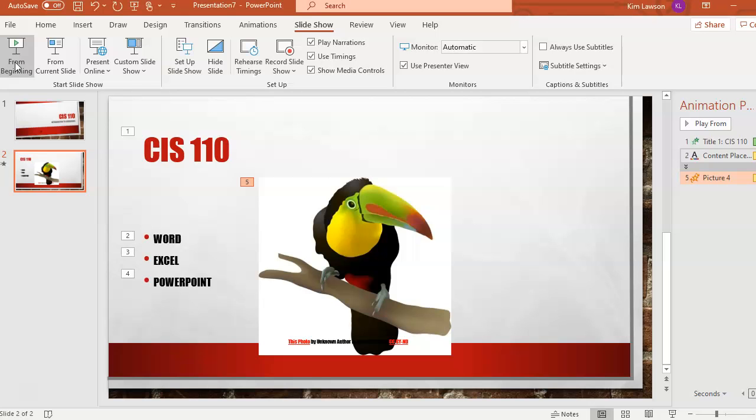Now, to create these animations takes a little bit of time. This is the most time-consuming part of a presentation, once you create it, adding the little extra things to it. So in the first PowerPoint module, you're going to start from scratch and create a PowerPoint presentation. You're going to use the Design button and some transitions and a little bit of animation. In modules 2 and 3, which we'll go over next week, are some more advanced features like adding videos and clipping your videos to make them shorter and that kind of thing.